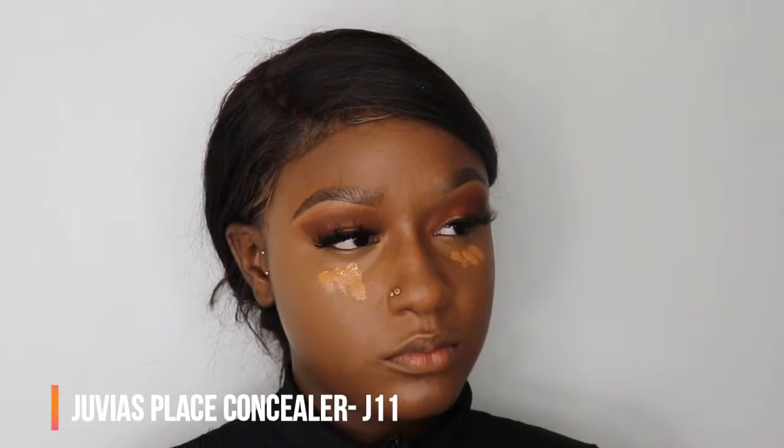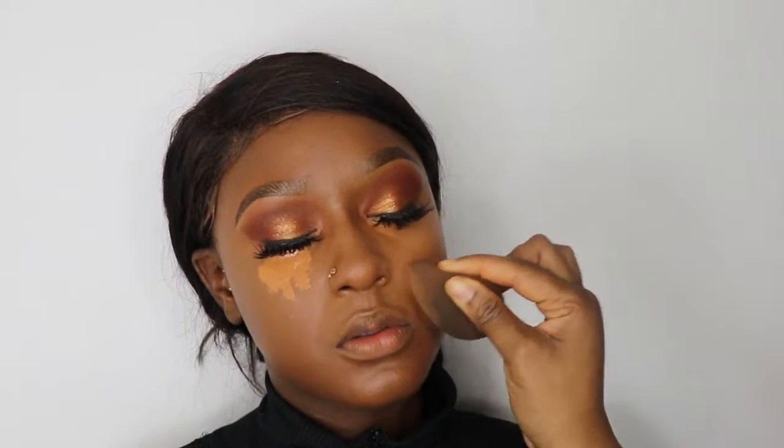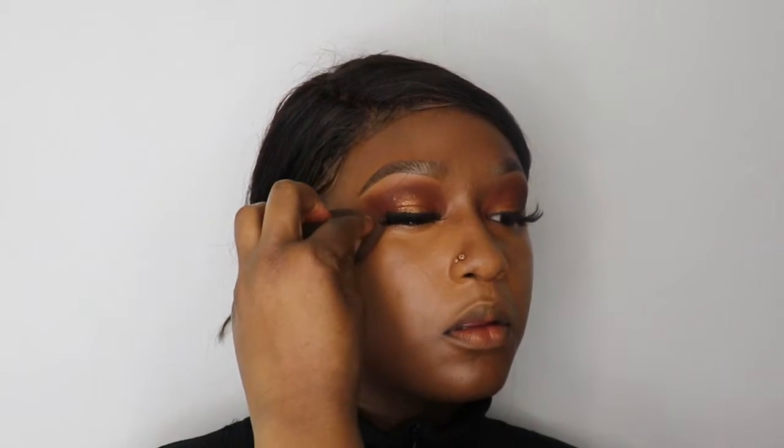I've also taken the Juvia's Place concealer. That will give me a little bit of a dew, and this will just brighten up her face a little bit more, which is what we are looking for. So as you can see, I'm just blending that out, and it just lifts up her eyes a bit more. Since she has very small lids, a nice prominent highlight is very beautiful.